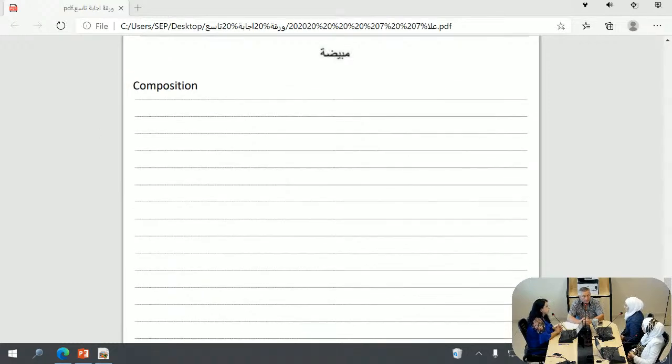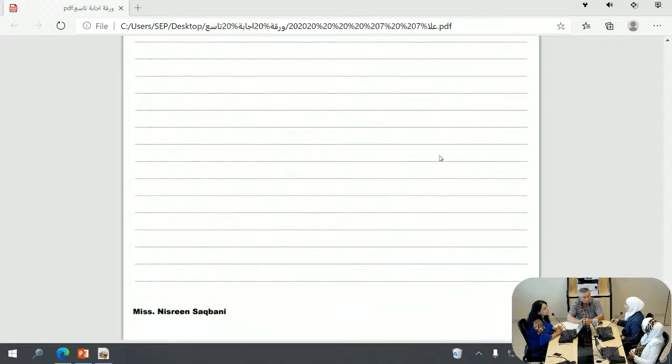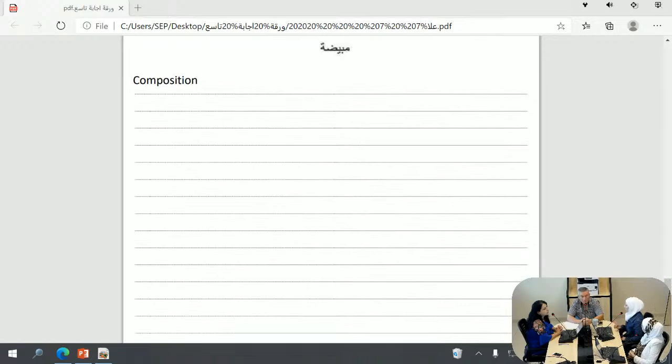I want the students to make sure that they copy all the answers that they write on the draft beside the correct number, and make sure that you have copied it. Then I want to add something: you have to write your name, your mother's name, your number, and the subject in Arabic, not in English. Yes, in Arabic. Although of course it's English, the name and information under the name should be in Arabic. Yes, thank you so much.